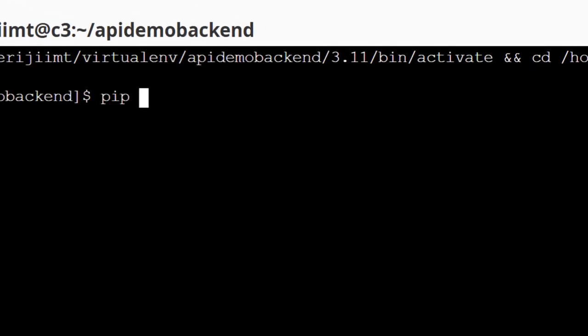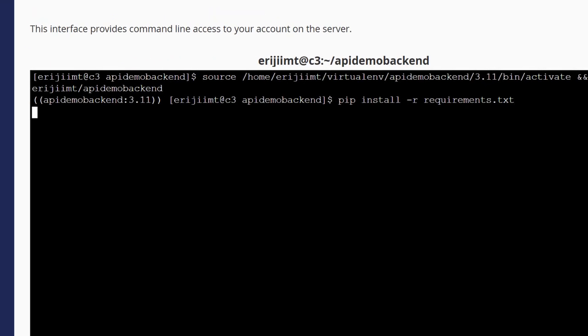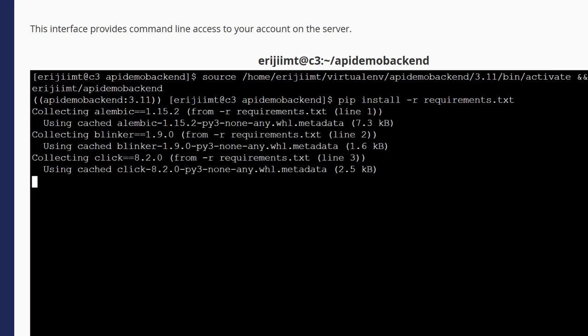So you run pip install -r requirements.txt. Once this is typed, you click on enter.